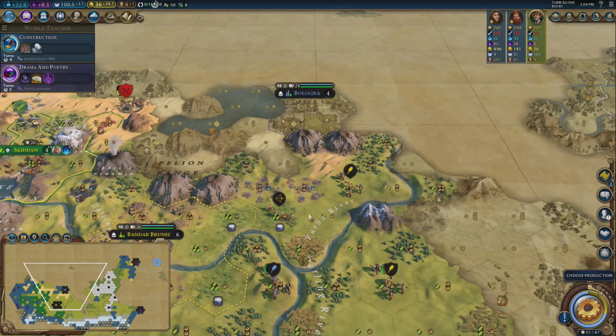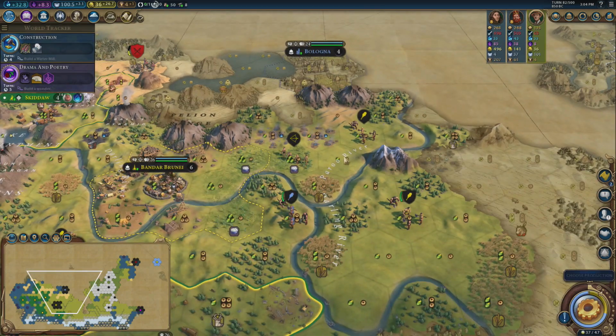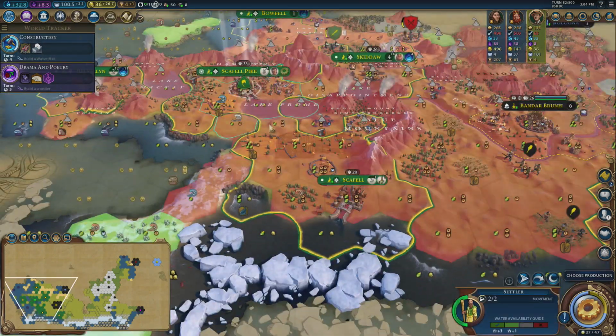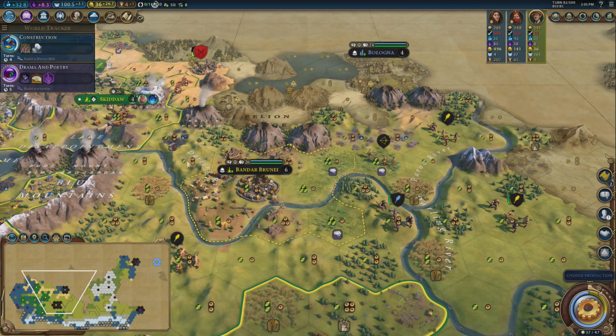I mean, look, we've got some options here. This is a double, what do they call it? Like a double geothermal fissure sort of location in this area. So maybe I'll pop it here. It's probably not a bad idea, actually. Where's my settler gone? Right, go to here. Yeah, that's a weird route to take, but sure, why not?